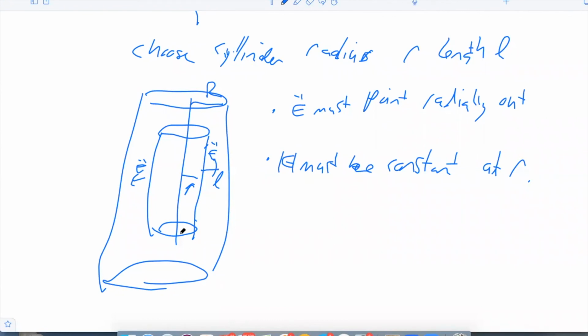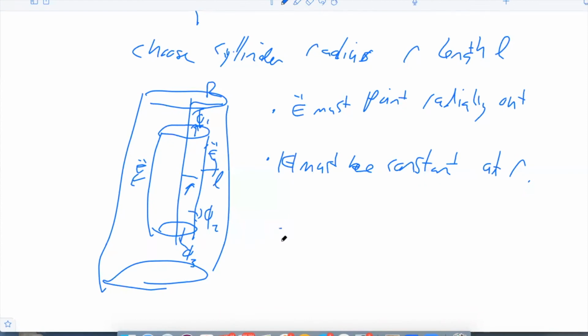Okay, so we've got three different surfaces to consider. The label of the soup can, the top, let's call this flux 1 up here at the top. Flux 2, the flux that's flowing out through the label of the soup can, and flux 3, whatever flows out through the bottom.